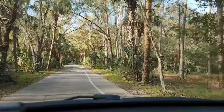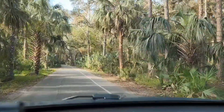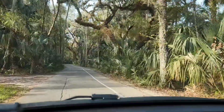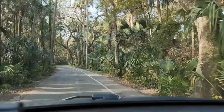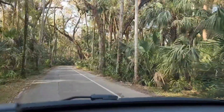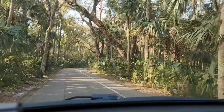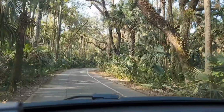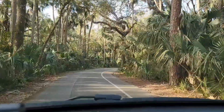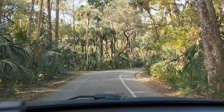One of the things I love about this park is that it's so accessible. It has this gorgeous paved road that takes you through most of the points of interest. You can drive or walk or bike to whichever trails you want to hike, whether that be one or two or all of them. You can walk as little or as much as you like. If the weather's not cooperating, if it's storming, if it's cold, if it's hot, and you just want to do one or two at a time, you can do that. I just think that this is such a user-friendly park, and again, just breathtaking. So I am going to shut up now and let you enjoy the scenery.